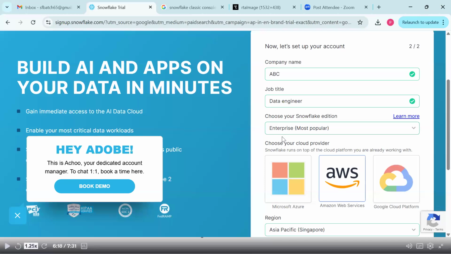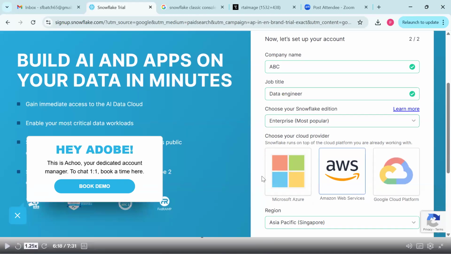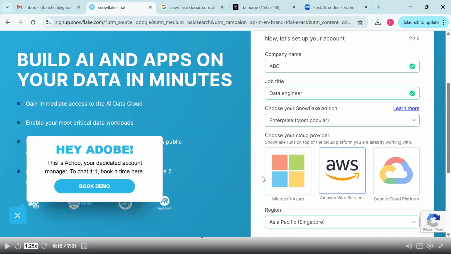And then next, as we discussed during the demo, Snowflake runs on top of 3 cloud platforms: Microsoft Azure, Amazon Web Services, which is nothing but AWS, and Google Cloud Platform. You can select any of these 3 cloud platforms based on your requirement. In most cases, AWS will be selected. Why?